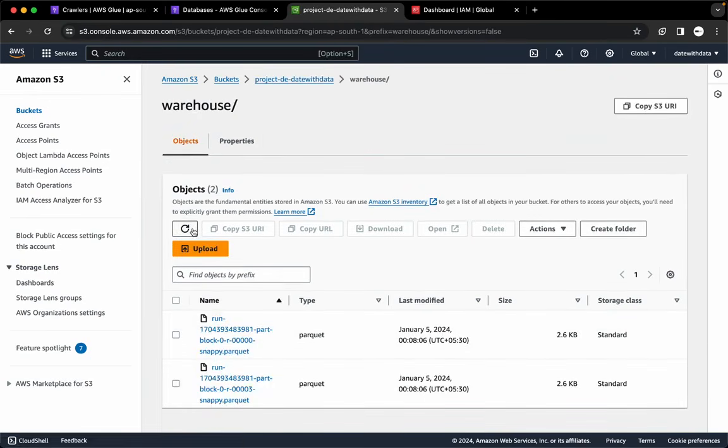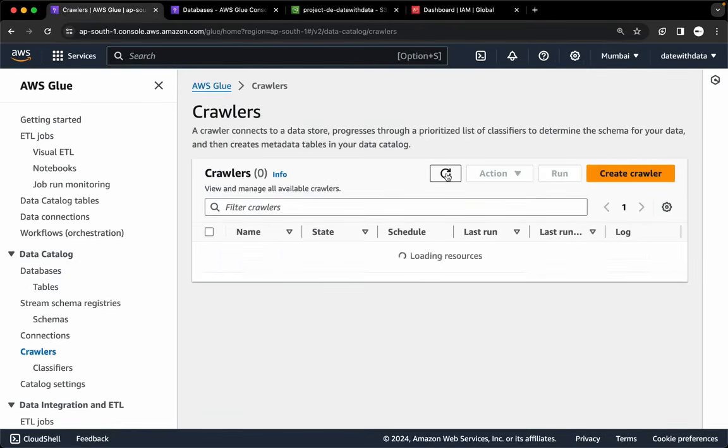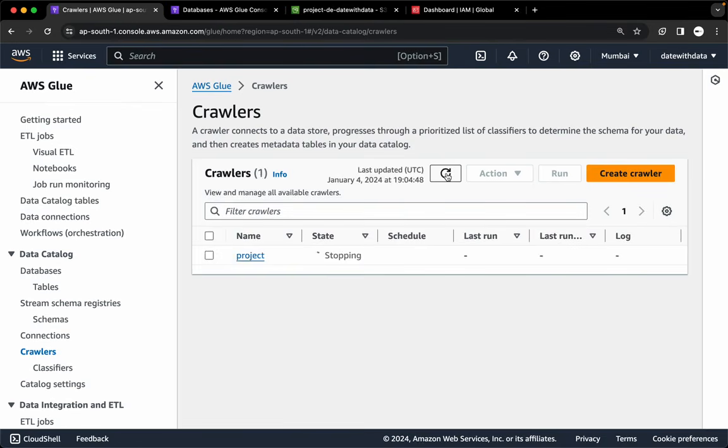We can see in our warehouse we have two data files that are in Parquet format. Why are there two? The reason is we have created two worker nodes, hence we have two files, and we can see that data is equally distributed. It is very important for data to be equally distributed across all the worker nodes to have efficiency in our job. It is taking some time to run the crawler.